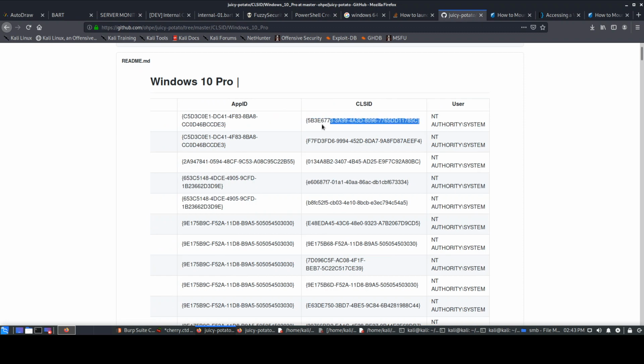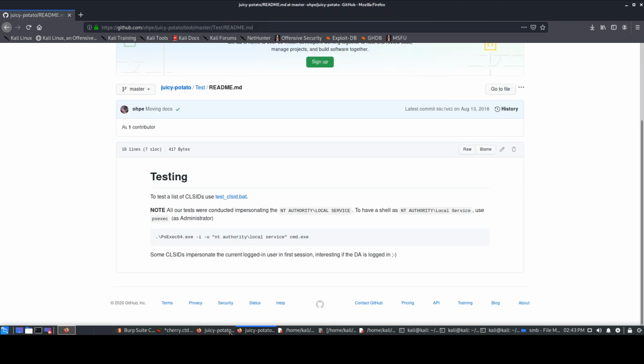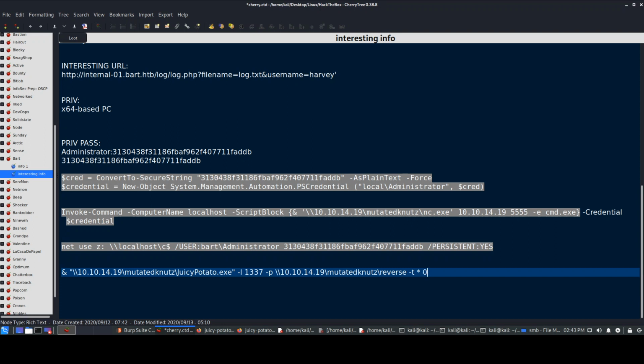So I'll just quickly grab this thing and I'll just try to paste it in my cherry tree command. Sometimes when you're trying to do things again and again, I prefer keeping it in some mousepad or cherry tree, the command, so that I can copy paste things. Like we had seen earlier for this, right? We had some issues running this, so we didn't have to type it manually. It saves time, that's it.